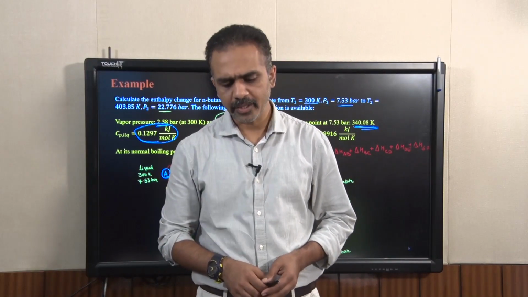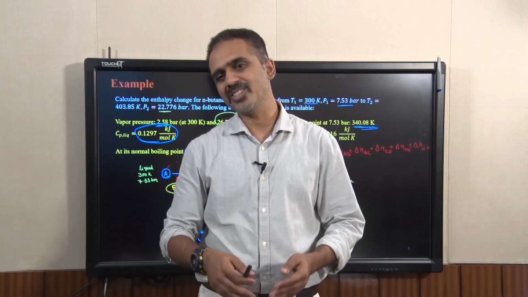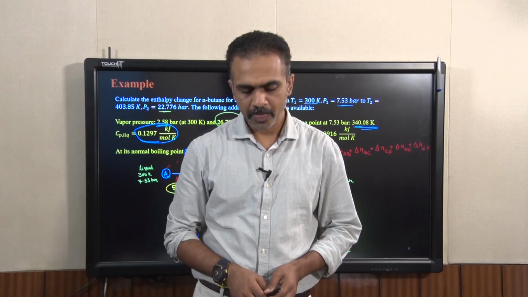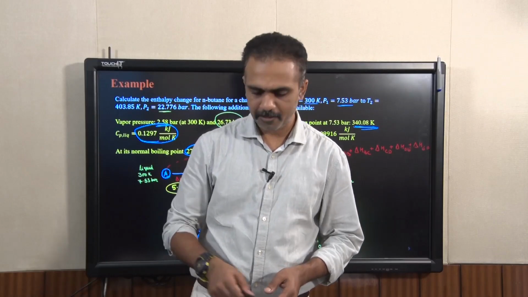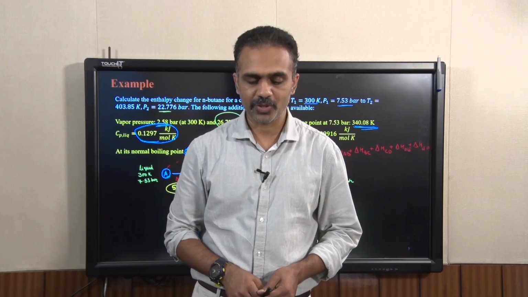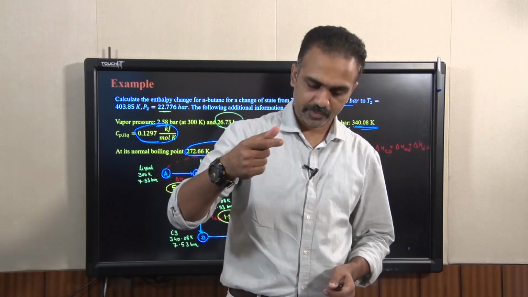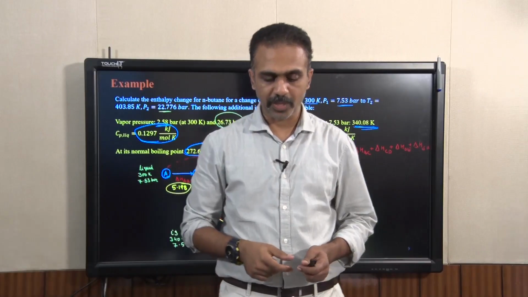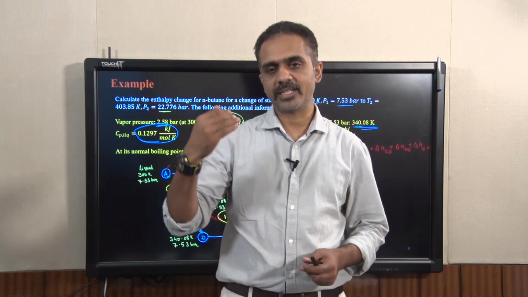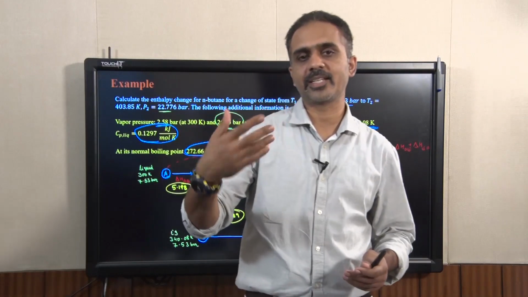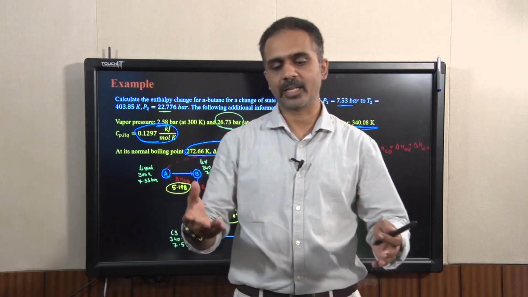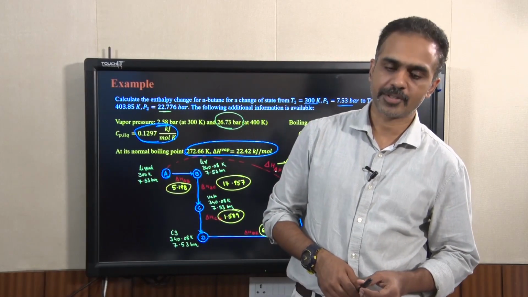And like I said earlier, once we calculate enthalpy change, it should be a fairly straightforward calculation even for entropy change. We follow a similar path. For each of the small steps, we can calculate the entropy change, and for the step that involves the phase change from liquid to vapor, like I said earlier, we just divide delta H by T. That will give us delta S for the vaporization part. And we add all of them up, we can come up with an entropy change for the total process.